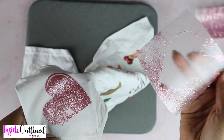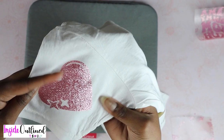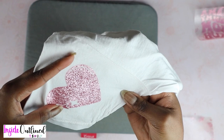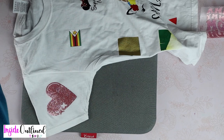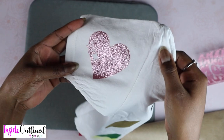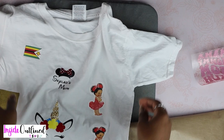All of that extra glitter that was on the side did not go onto my shirt, thankfully. As you can see, all that excess glitter is left behind. This is what it looks like once it's applied to the shirt — I think that looks really, really good. And it feels good too. So what I'm going to do is to put my Teflon sheet on top of this and press down for 15 more seconds. And that is done. I think that looks really good. I'm going to add the other design somewhere else on the shirt, press it, and let you know what I think overall.